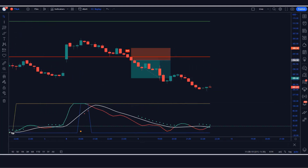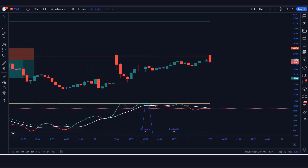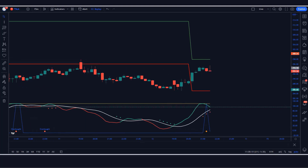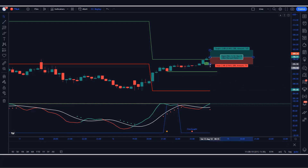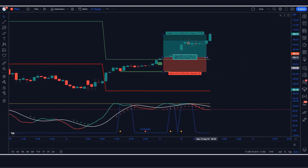For a long position: when the Darviz Box indicator gives a buy signal, we need a confirmation candle after the signal candle. The Boom Hunter should show a cross signal and display a green color line. The market must form a bullish candle. If all conditions are fulfilled, we place a buy order. Stop loss is placed at the low of the previous market structure, and the risk-to-reward ratio is 1:1.5. The market has completely hit the target.